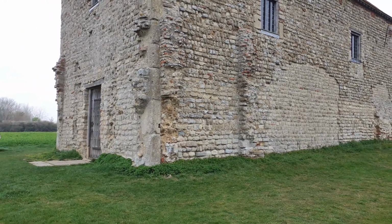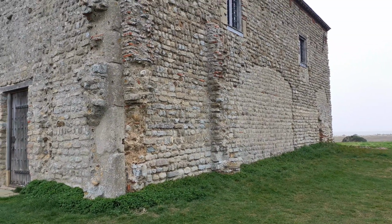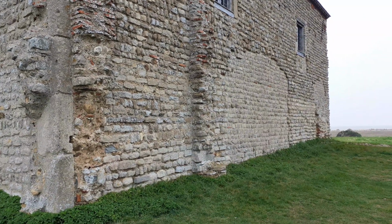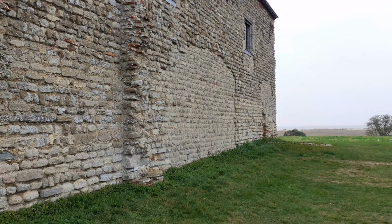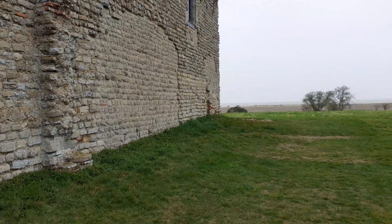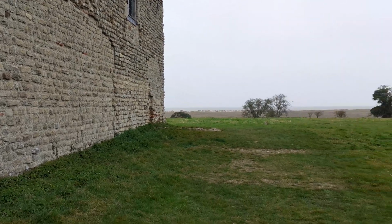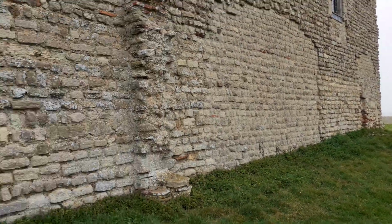The chapel itself stands astride the former west wall of Othona Fort, which dates to the 230s AD. And the Roman commander Marcus Aurelius Crassus, Italian there, declared himself Emperor of Britain in 286 AD. Now he manned this very location with either side of 500 Roman legionaries, auxiliaries and a Roman fleet of ships moored right in front of us. In the distance there would have been the fleet.